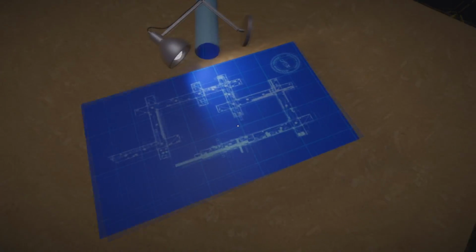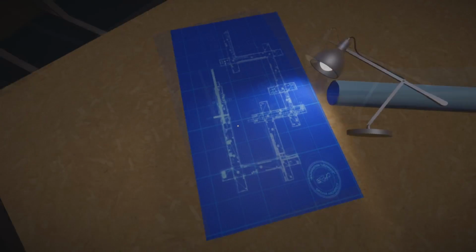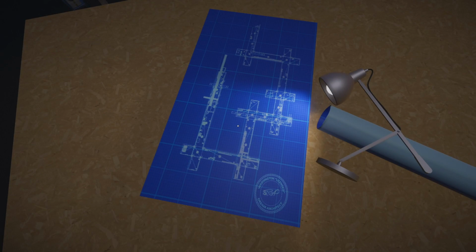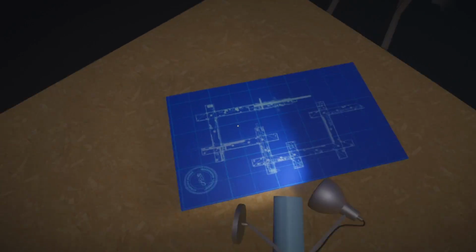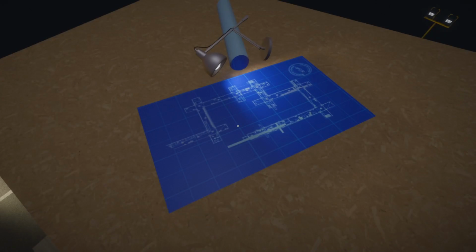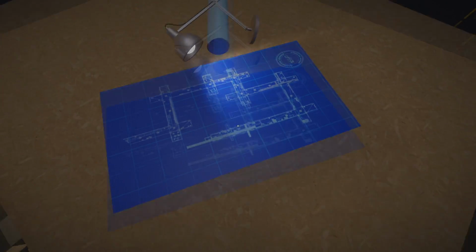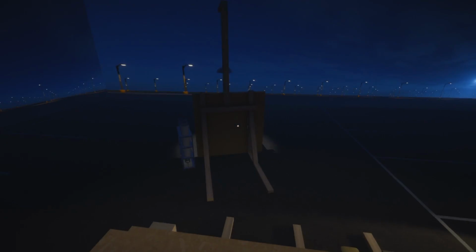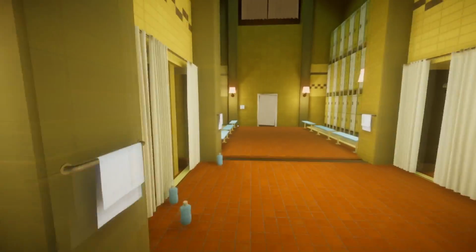Again, this one is kind of familiar, but it might not be. Maybe someone in the comments can let us know. I'm not too sure, but yeah, that's another blueprint location. So I think in total we found about 8 or 9 blueprints. If anyone finds any more, feel free to hit me up in the comments and I'll put another video together.